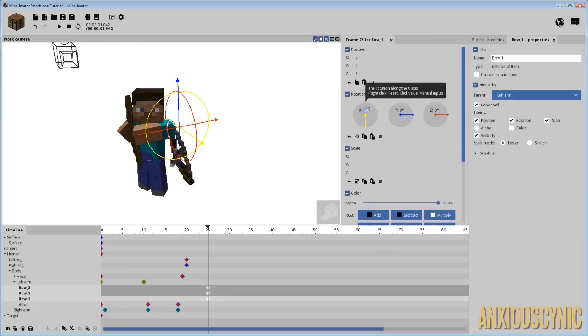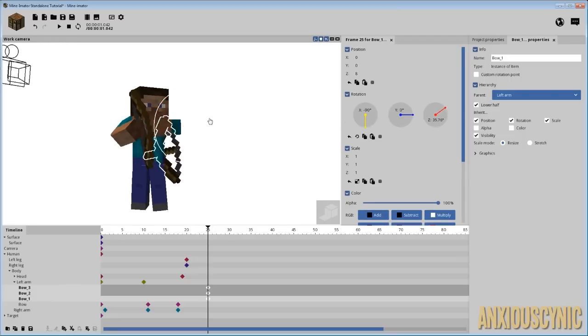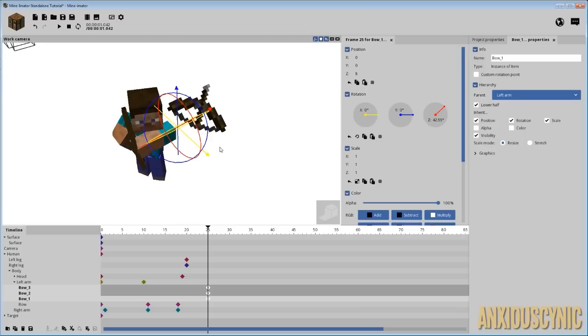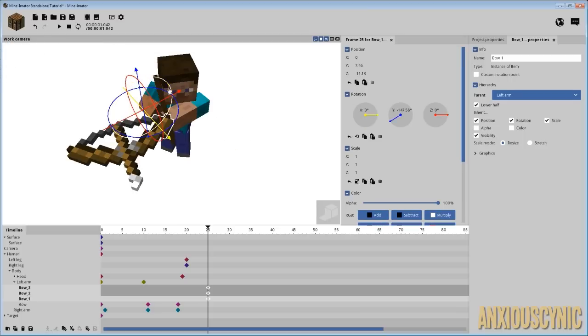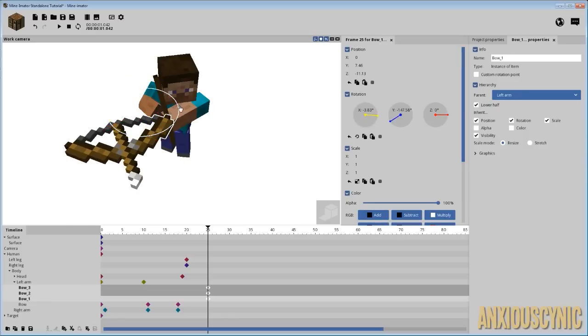What I did is highlight all of these keyframes. So I'm hoping that all of these adjustments are going to apply to every single one of them, and that way we won't have to edit them independently. We basically want it to point in the same direction as the other.